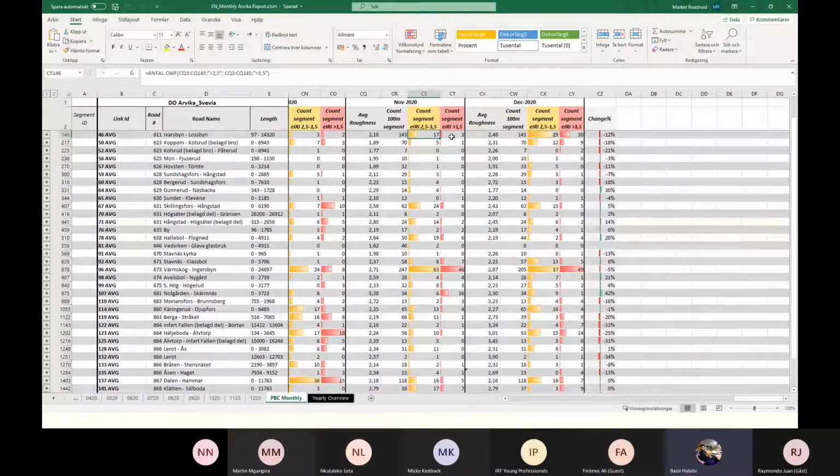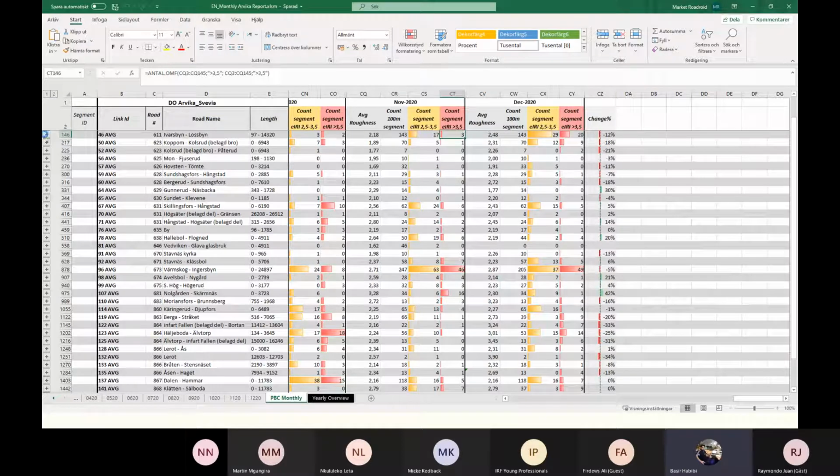But there are only 3 segments, which is equivalent to 300 meters, which has an IRI above 3.5. Well, I want to see those 3 segments which have an IRI of above 3.5.